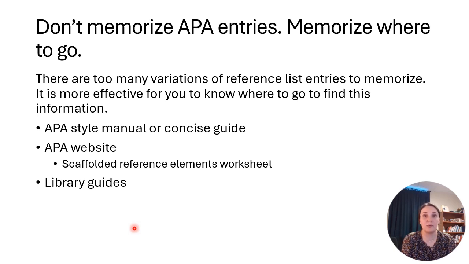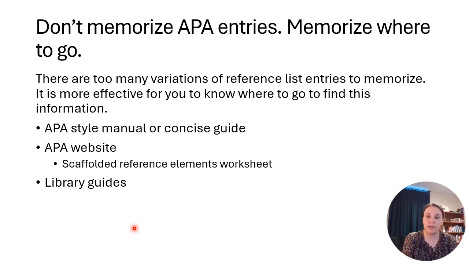Remember at the beginning when we had 5 groups, each group has several categories, and each category has several types within it. That's way too many variations for you to memorize all the different ways to build those. So that's why APA guidance is figure out what you're trying to create a reference list entry for, then go look at their templates, which are available on their website, and imitate that. Basically copy it based on the information you have.